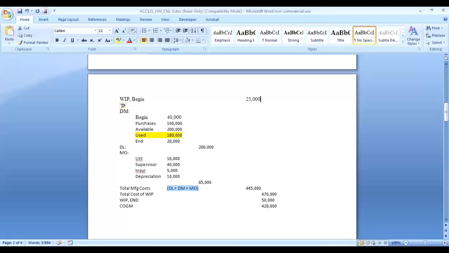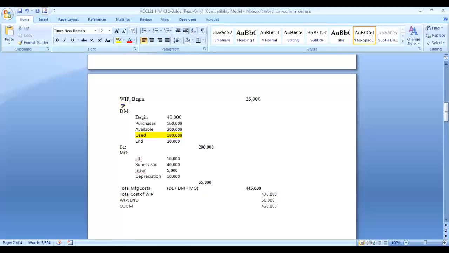So that would not include the beginning WIP. Okay. So what numbers is it in particular? So the 445 is 200 plus what else? Yeah, it's the 180 in materials, the 200 in labor, and then 65 in overhead. That's 445. Got it. And then, Terry, when we add that to the WIP, we get that total cost of WIP. Right. And then subtracting ending WIP gives your cost of goods manufactured. Okay, I got it. And that's factored in on the top part to get to your total cost of goods sold. Yep. Makes sense.